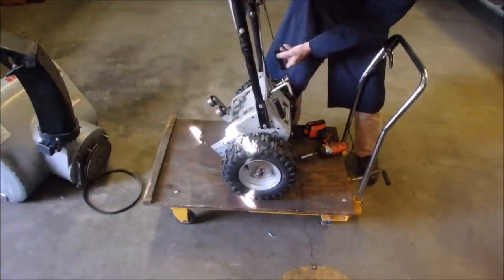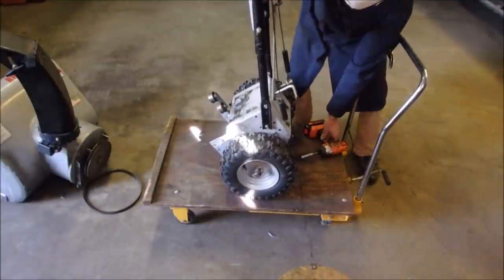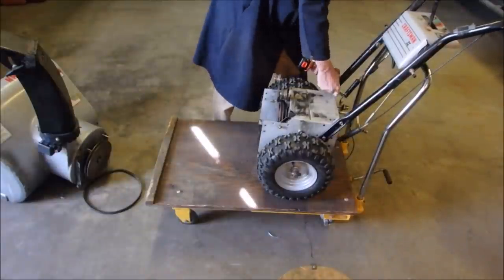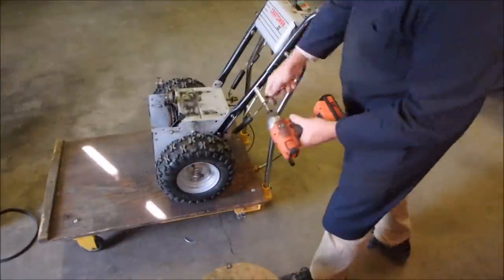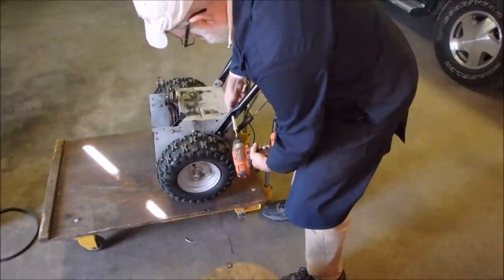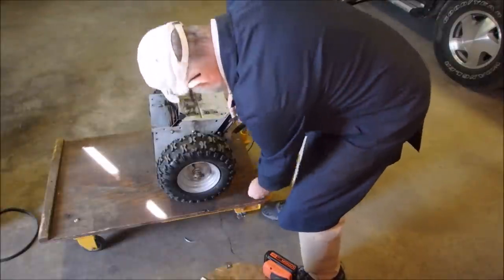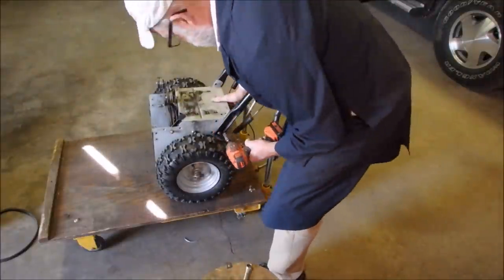Okay, now I just have to unhook these hooks. And they'll come off when I undo the handlebar. This is the exciting part. I hope not. And the other one I got off with just this. Now this is where things are going to collapse.